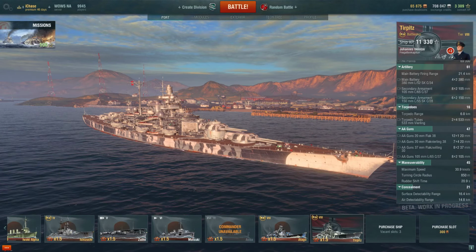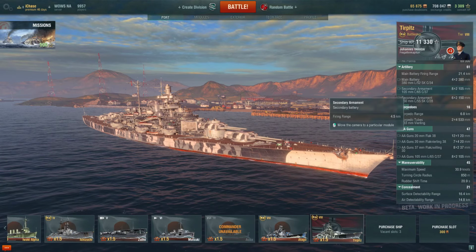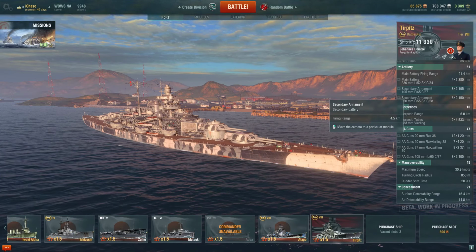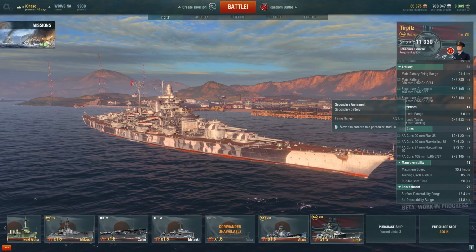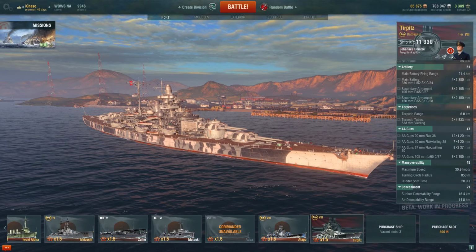In terms of secondary guns, the Tirpitz is actually really good. She has a lot of secondary guns, and every time I see myself getting within close range of something else, I do definitely see the secondary guns going off and spraying out quite a lot of shells. So I think that when it comes to guarding yourself against smaller ships that do get up close, maybe like a destroyer or whatever, the secondary guns are definitely useful.